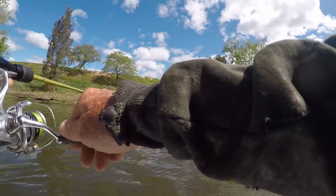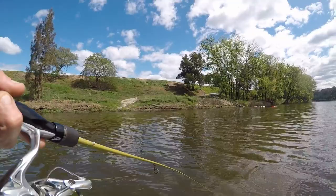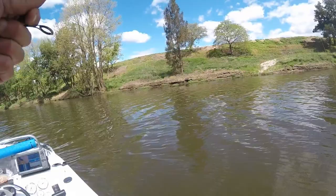Yeah, I think he's just... I think he's got his mouth open. He's a little guy with his mouth open. Hey, he's a nice little perch, actually. We ain't got any big perch today, but we've got nice chunky ones.